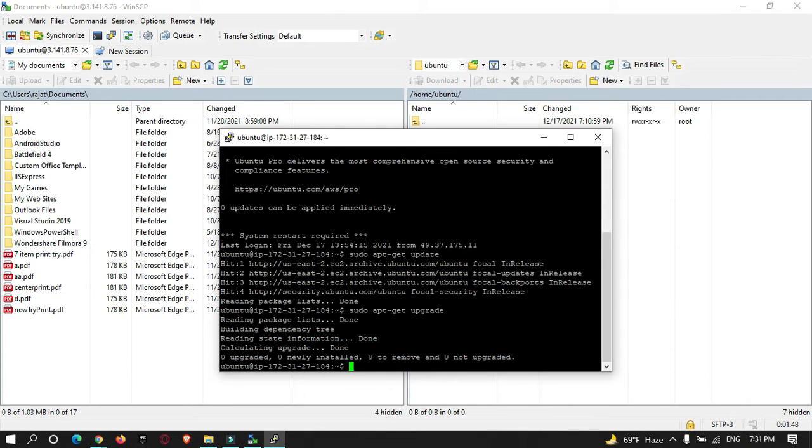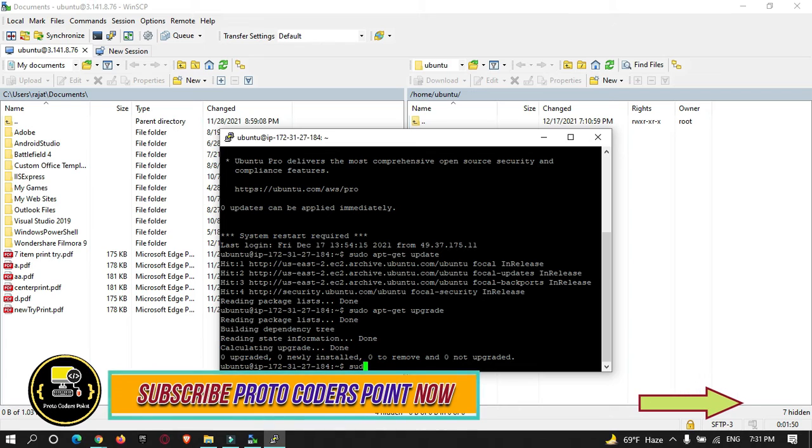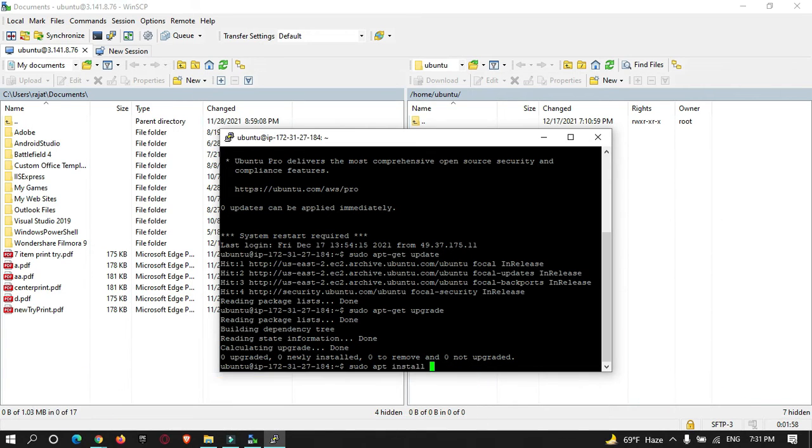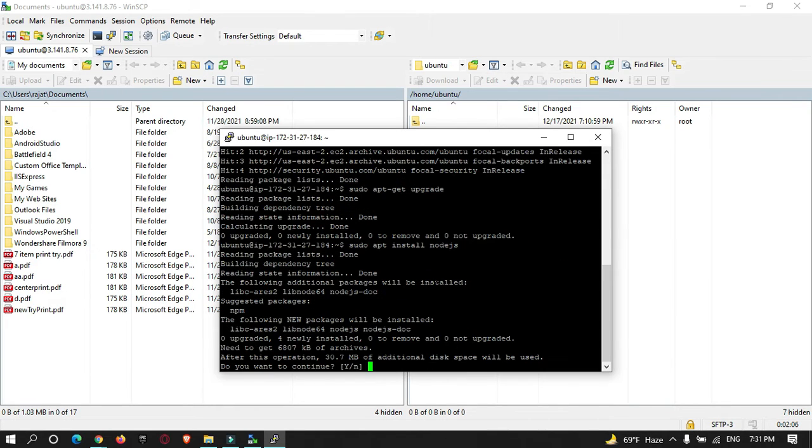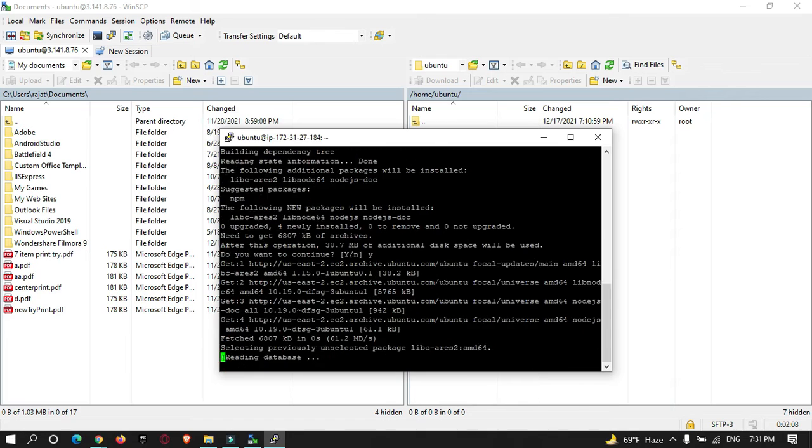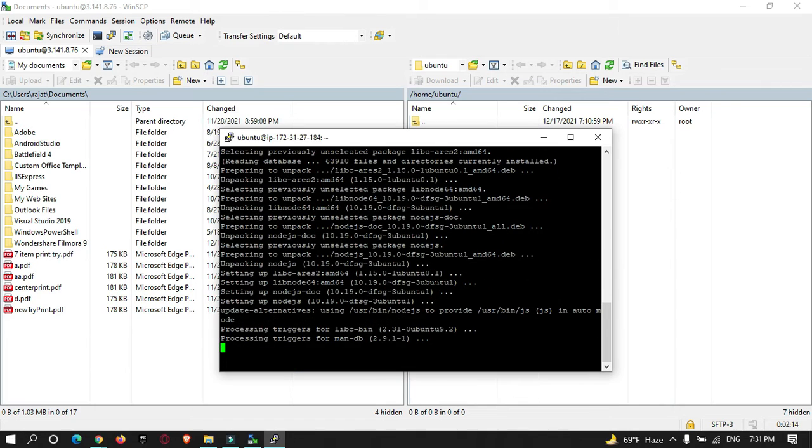To install Node.js, run this command, that is sudo apt install nodejs. Hit enter. Okay, so yes, our Node.js has been installed on our Ubuntu server. Next we need to install the npm package.